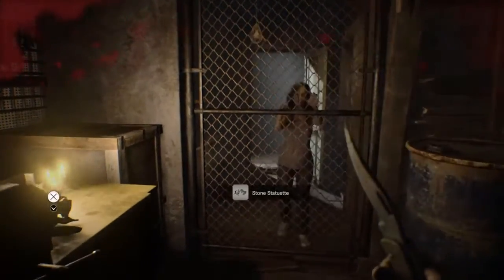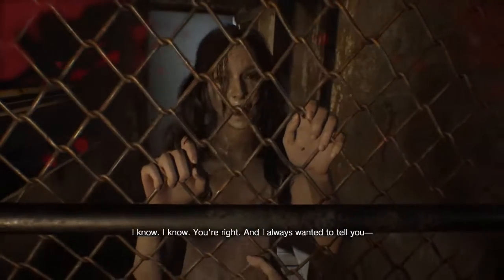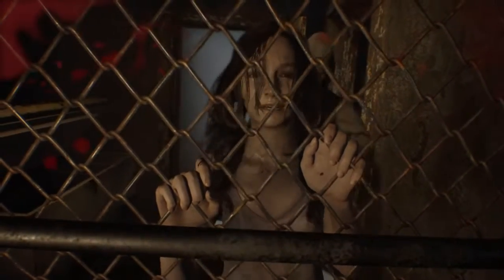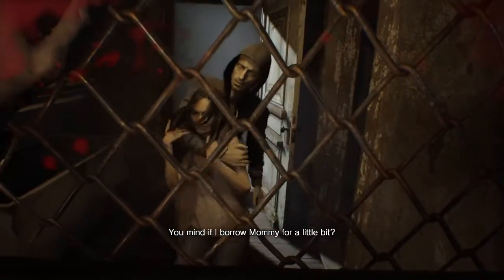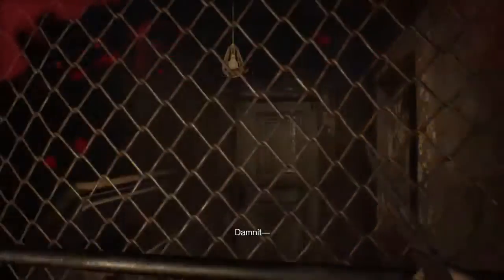Mia? Are you a bad person? It's the stone statuette. No more bullshit, Mia. I want some answers. I know, you're right, and I always wanted to tell you, but I can only remember a little, and the rest is just gone. Oh, Dad, is this guy? You mind if I borrow Bobby for a little bit? Why don't you stand there? Do something! Yeah, Ethan! Well, I just stood there and did nothing. Damn it, that's all I said. Wow. I'm a weak idiot.